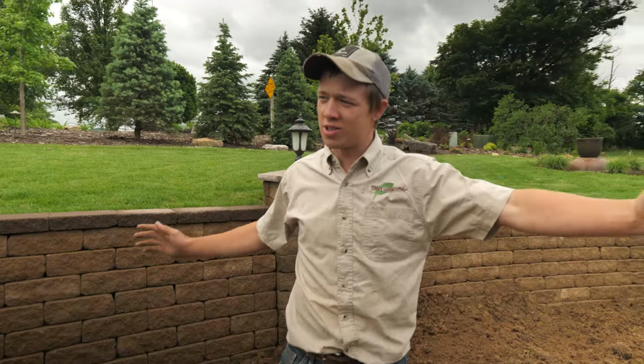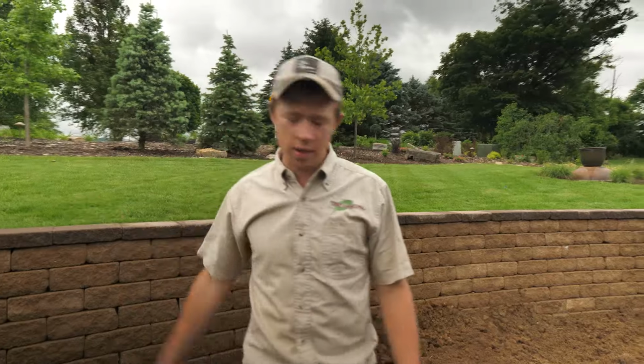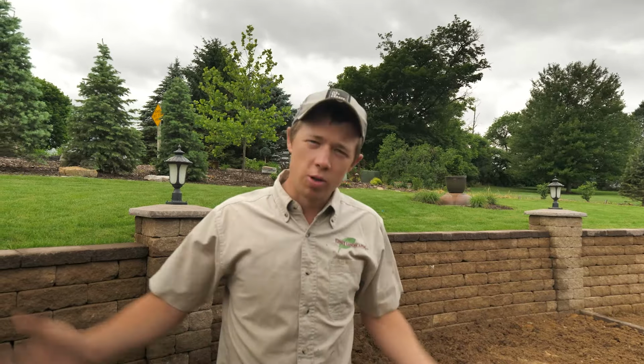Got it. That's what we're looking for right here. It's gonna capture the attention when you come in the driveway, and it's just like the front entrance of a home, it's a perfect place for a fountainscape. So that's what we're putting in here today. A large urn, a medium urn, and a small urn, and then we've got weathered limestone boulders and some driftwood, and we're gonna build some pools in it, maybe some cool waterfalls coming out.